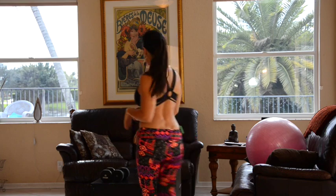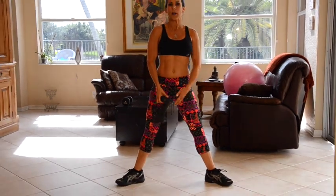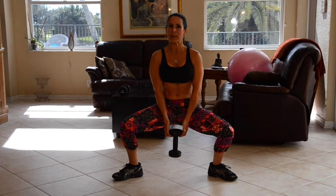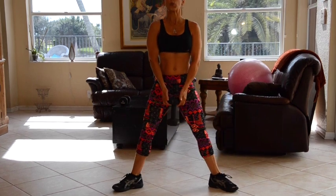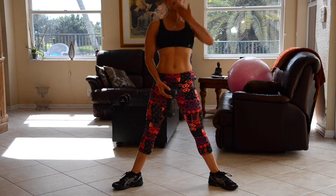We've got five exercises. The first exercise is a plie squat. I'm going to be taking my weight, hanging it down, and my toes are pointed out to the sides. This is for our inner thighs. We're going to go down — I want you to feel that inner thigh stretch — come up and squeeze the glutes. We're going to do 20 of them, slow and controlled. Chest up, shoulders back, abs are in.